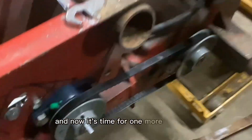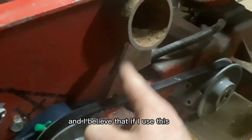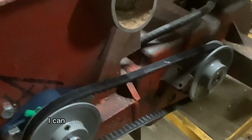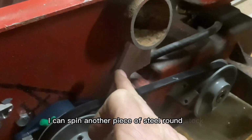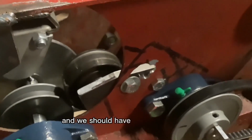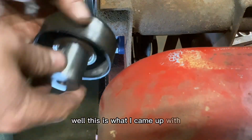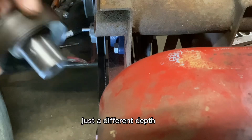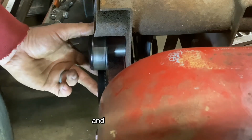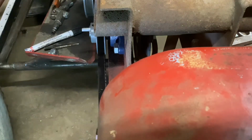And now it's time for one more tensioner. I've got this pulley here, and I believe that if I use this line as maybe making a groove or something, I can spin another piece of steel, a round stock, to fit this, just like I did that one, and we should have grip on the belts. Well, this is what I came up with. Pretty much the same thing, just a different depth. I'll be able to put it in there about like right there, and it's gonna work good. Just gotta cut myself a slot right here and I'll be on my way.